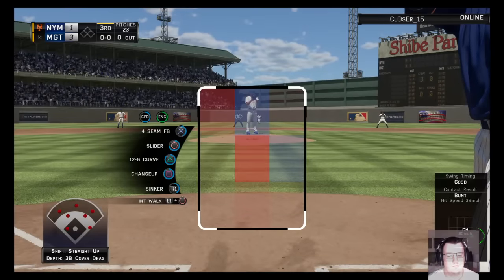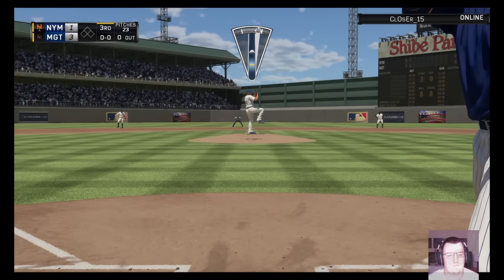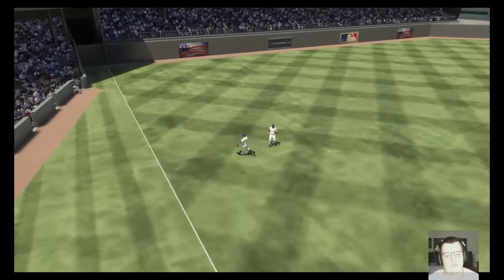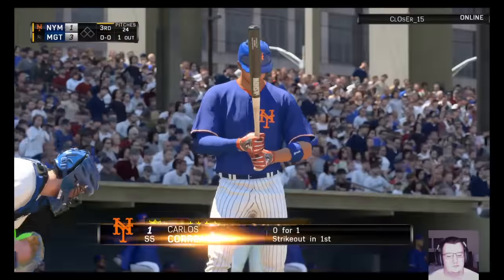Carl Crawford is set to start things out here, leading off for the Mets as we begin the third. Center fielder, Carl Crawford. Ripken backs up a bit, and he takes charge for the first out.